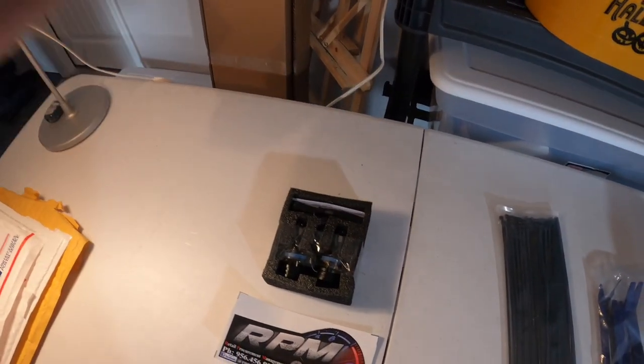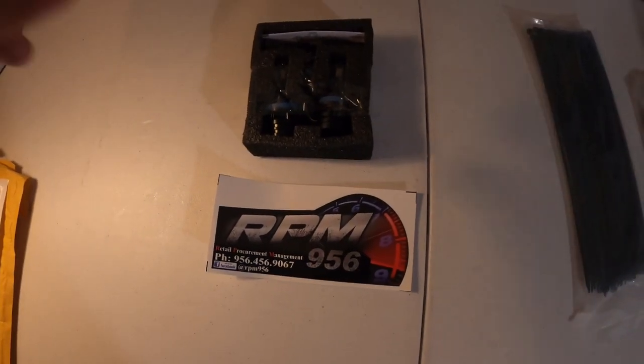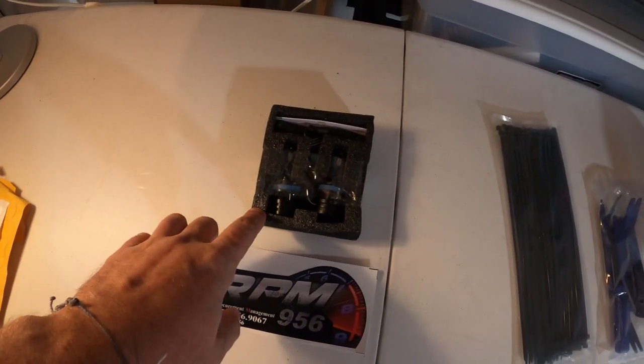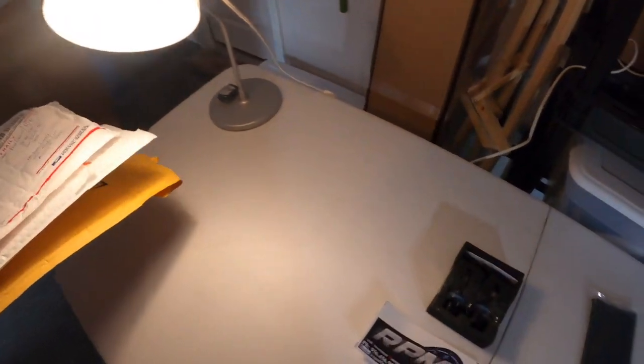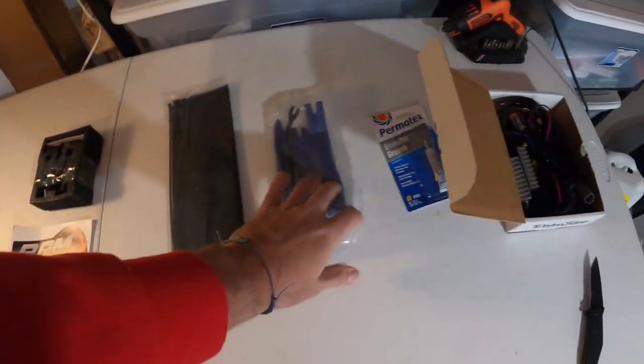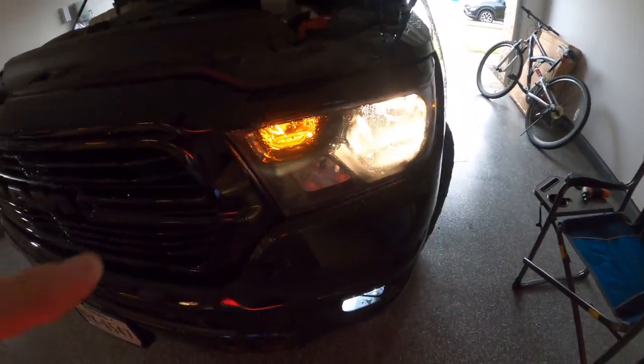So what I'm going to do with those is — I have the headlights — the fog lights are still halogens. But with RPM 956, thanks to Fred, I'm going to be switching those halogens to LEDs. And man, these are bright. I can't wait for you to see the comparison. So the first thing we need to do to install the fog light LED upgrade from RPM 956 is to remove the fender lining. Super easy — most of you guys have done this before. Just remove the fender, reach out, unplug the light and replace it.